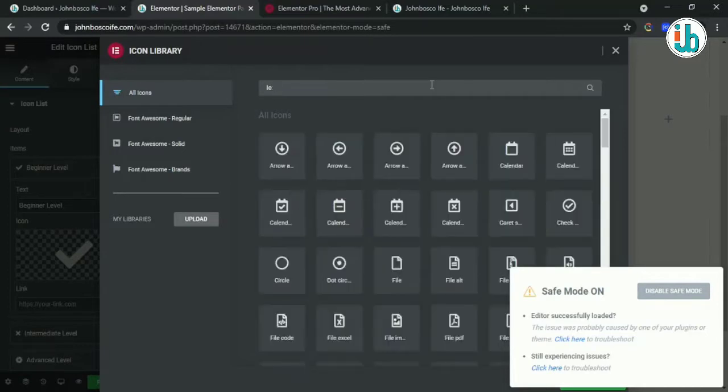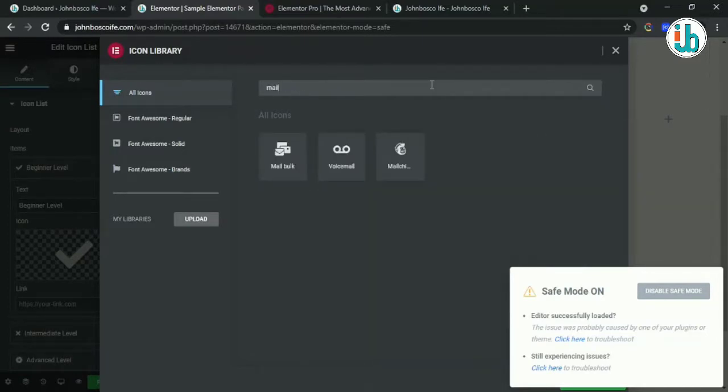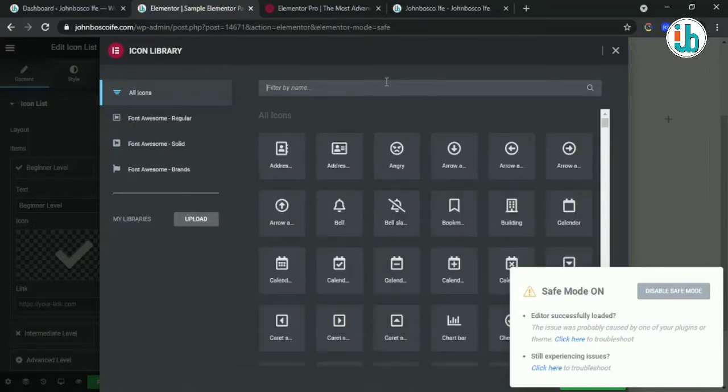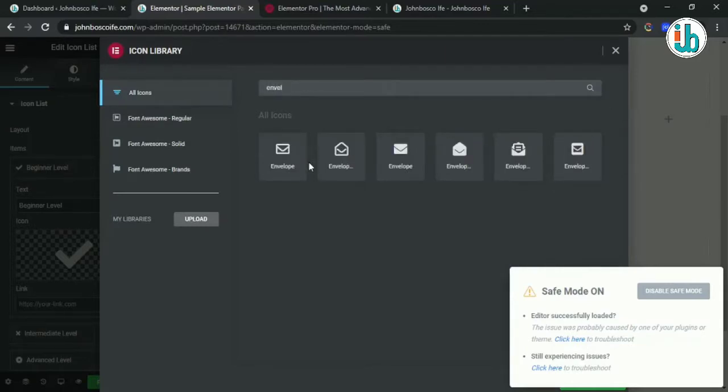Letter. No. Mail. Okay, bulk mail. No, this is not the one I would like to use. So I'm trying to find an envelope kind. Good. Here it is. So you can change it to something else, and that will be it.